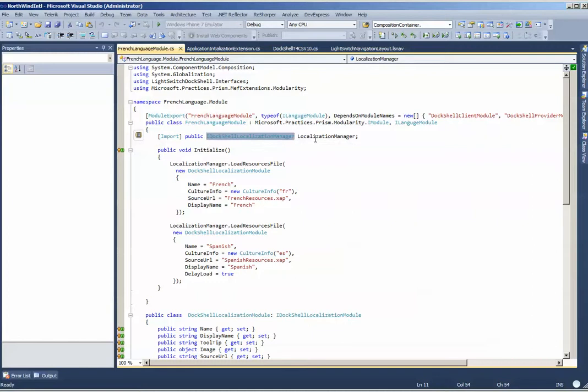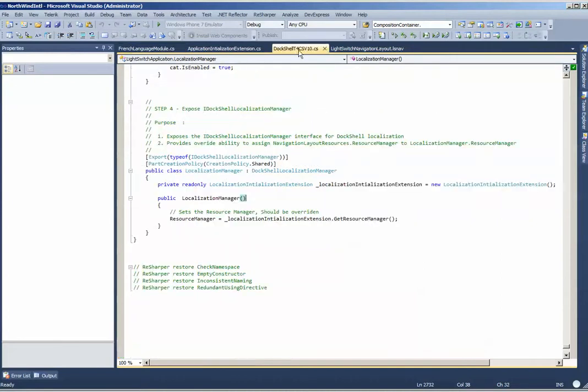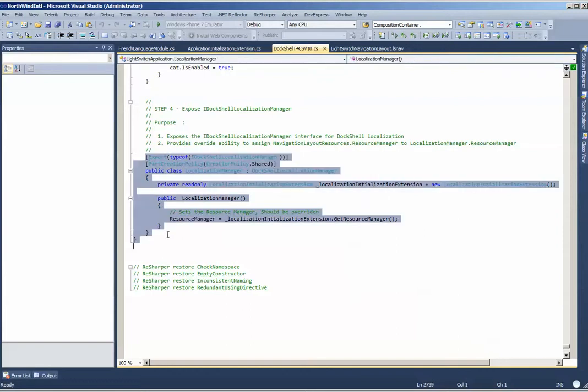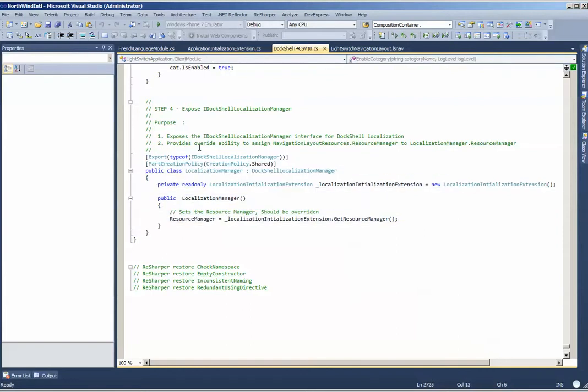I'll go and resolve those, which in this case, MEF goes and looks for this thing called a DockShell Localization Manager. And hopefully you were paying attention, because if we go back to our startup here, that's actually this class right here. So this code that we've hardwired into this code-generated file is actually the DockShell Localization Manager.